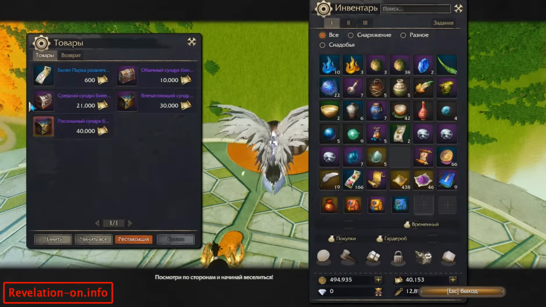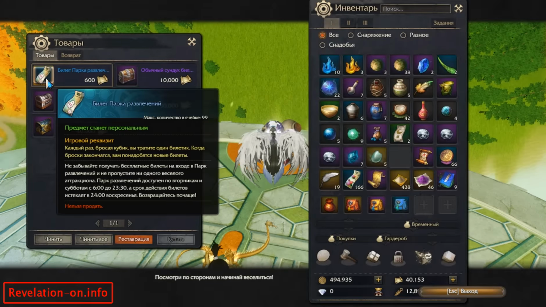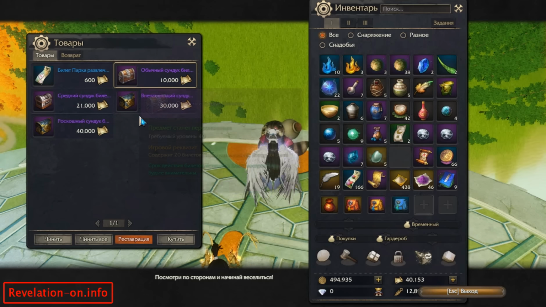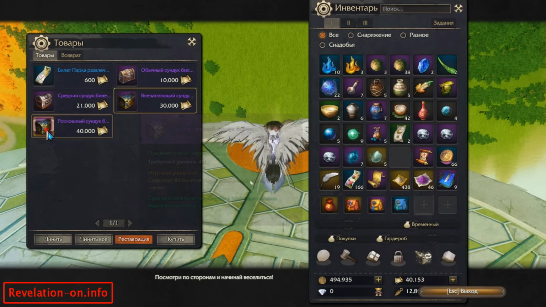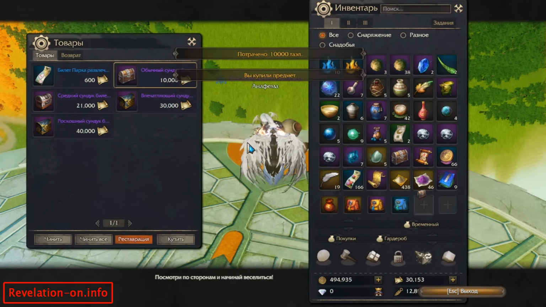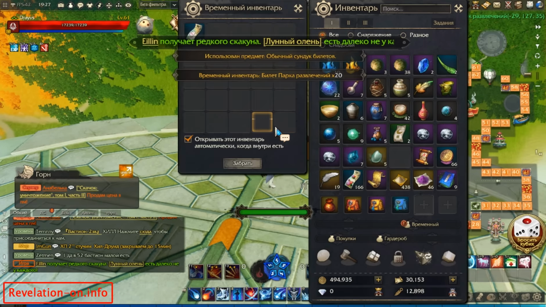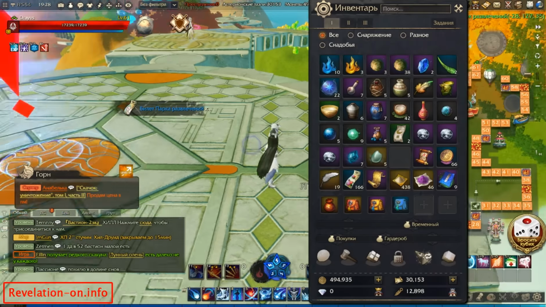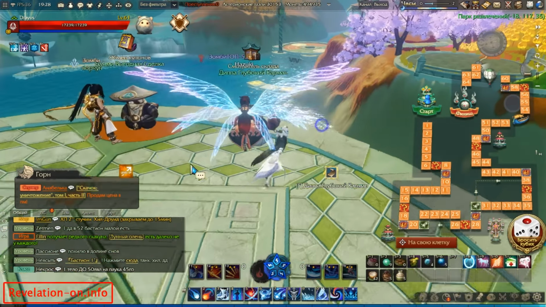You can buy more tickets from this NPC. As you can see, he sells them one for 600. This chest has 20 tickets for 10,000, this chest has 50 tickets, this 80, and so on. So I'm gonna buy this one with 20 tickets. Activate it. And here we go, 20 tickets.